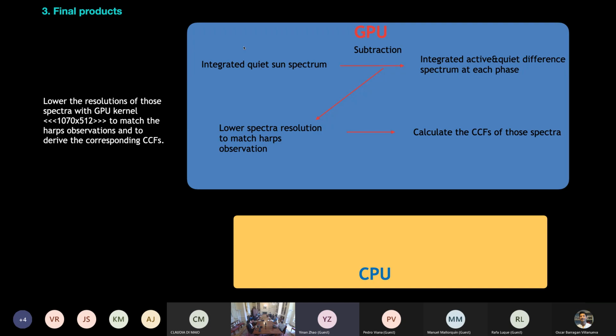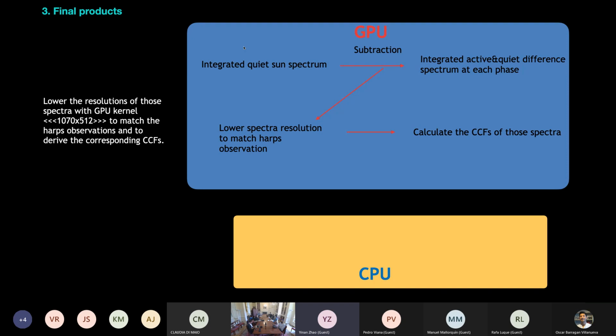And after we get the lower resolution spectrum, we also use the GPU to quickly calculate the CCF of those spectra, because in principle the CCF is just the correlation of the template and your spectrum. So we can also use this to do the faster cross correlation with the GPU.